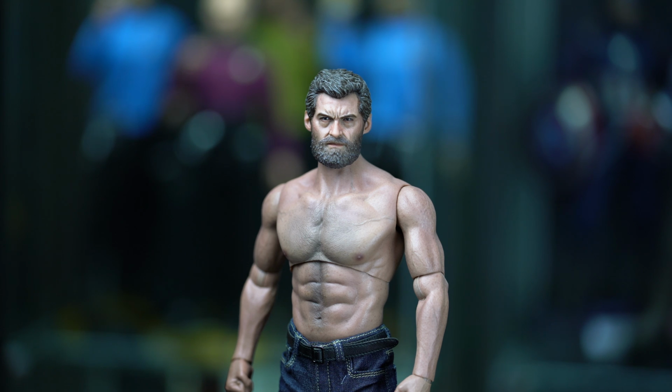Because like in Days of Future Past and X-Men: First Class, man, he's ripped, he's jacked, especially in Days of Future Past. He is definitely jacked, and this body by far to me resembles Wolverine how he should look. Granted, he doesn't look as ill looking this jacked, but as far as the body, I think it looks great. The presence is fantastic, and it's detailed really well, almost with Hugh Jackman in mind. I don't know if World Box had that in mind, but it's even got the veins in his chest that he has on screen in the film, which is really, really good.